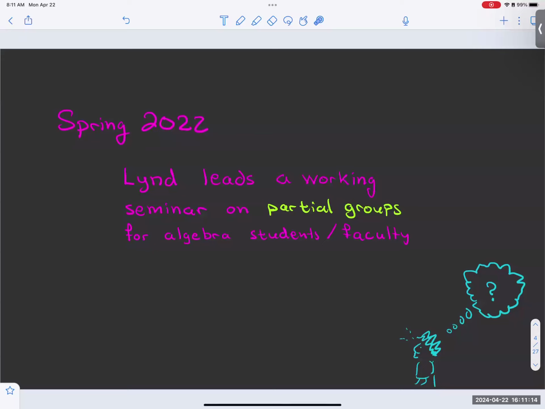And I wasn't at this seminar. I don't know if I knew that it was going on or I didn't know that it was going on, but I was hearing about it here and there, and there were some other algebra seminars that were about this. So this is me down here thinking about this. So I knew the stuff on the previous slide. So partial monoids are two-Segal sets. And I'm like, well, what is this partial group business?